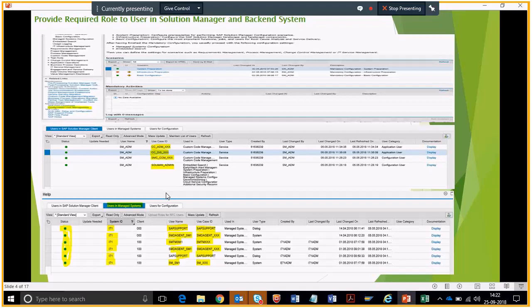Once you perform this activity, you have to make sure that the status is green. Internally, it is using the RFC connection which was generated during the managed system configuration. So if your managed system configuration is green, then you will not face any issue while assigning the profile in your backend system as well as in Solution Manager.